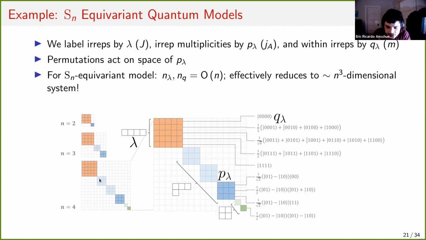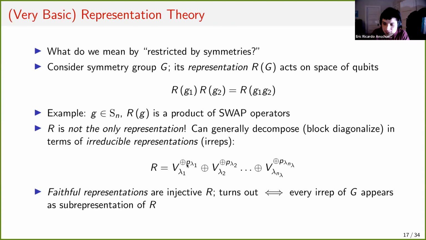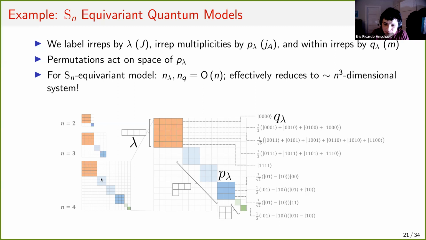And then this thing that's light here is copies of an irreducible representation. So I wrote way back here that you could decompose this with some number of copies, p lambda 1, p lambda 2, and so on. That's all this is. These are some copies, but you can have one representative and these are all the same.